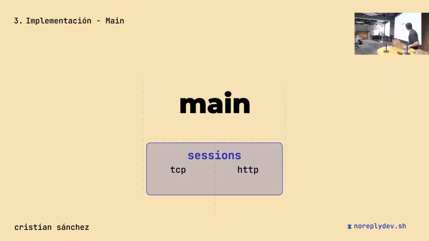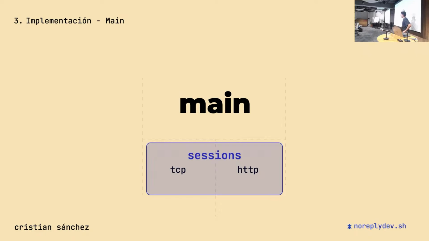Entre el TCP y el HTTP hay unas sessions. Sessions es un concepto que me he creado para el programa, que se encarga de manejar todas las sesiones que conectemos entre estos dos. Una sesión es una conexión al servidor TCP, a la que se le asigna también un endpoint en el HTTP.